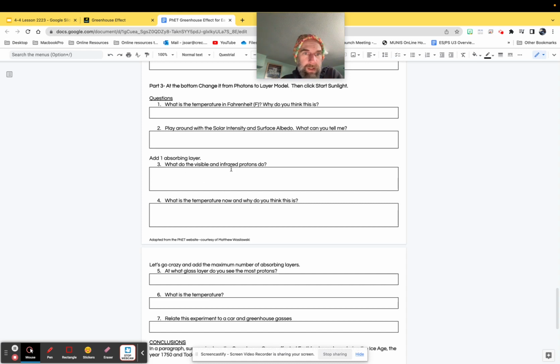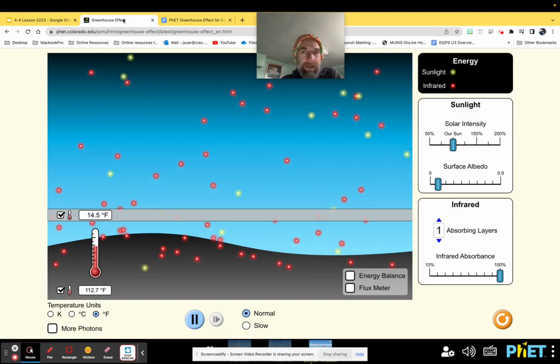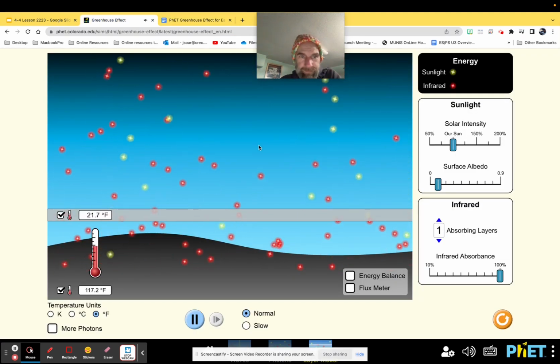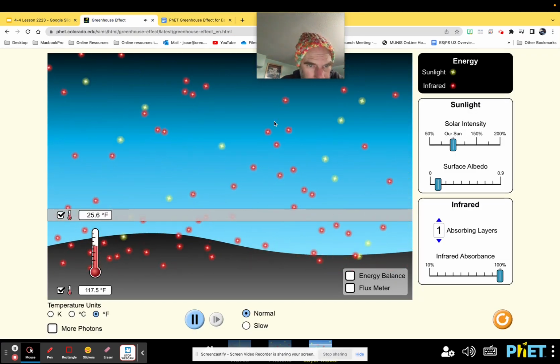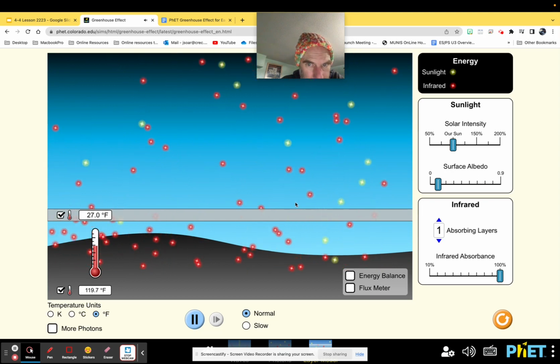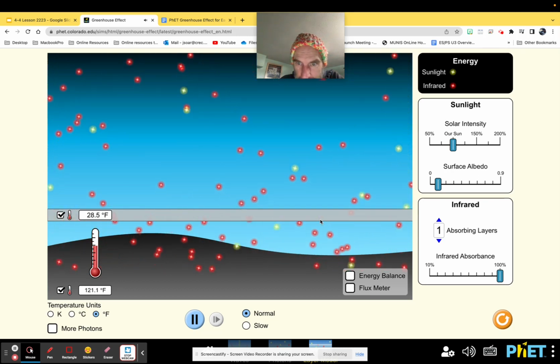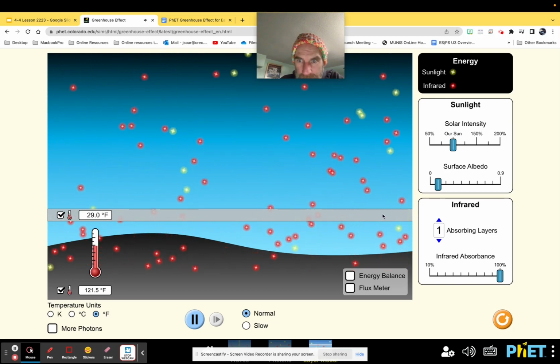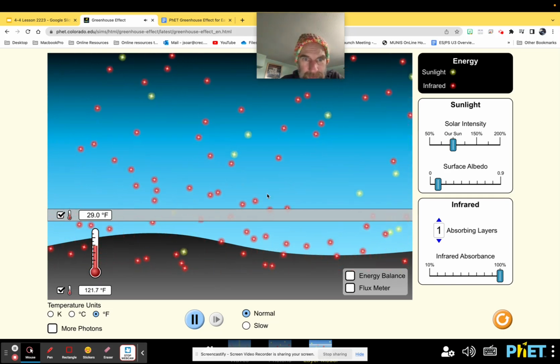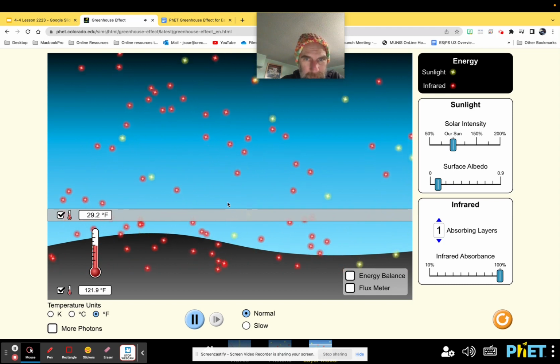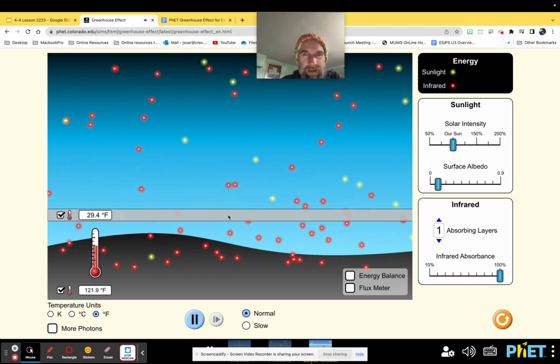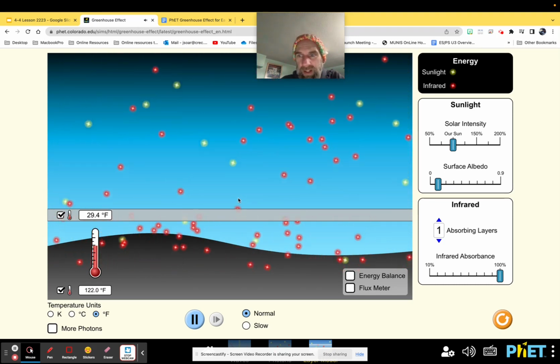What do the visible and infrared photons do? Oh, okay. So the visible go right through, but then the infrared kind of rebound off that glass layer or absorbing layer.